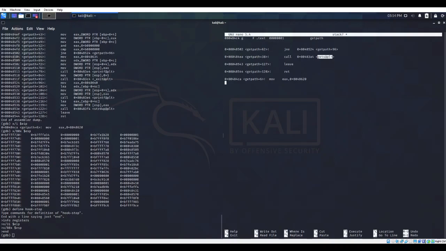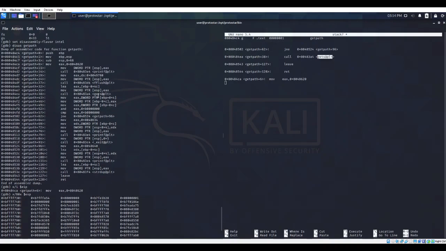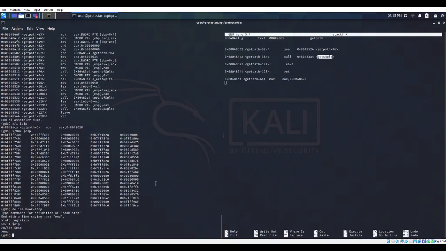So if we scroll up and see, this is where the gets is at, and what we want to point to is here, the one right after this code. So this is the memory address that we want. This is where we are going to set the breakpoint, right after the gets function. So let's break there.